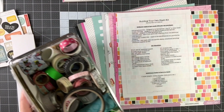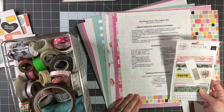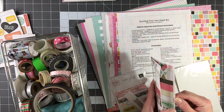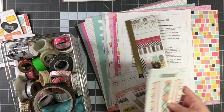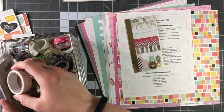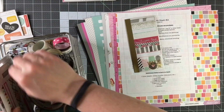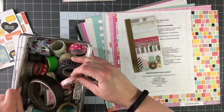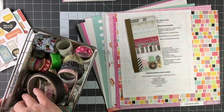All right, so I have all my washi here together. Let's look at these washi books first. See if there's anything. Oh, this one. Yep, let's go with that. Got it. Yep, we're just going to go with that. That's it. Sorry, I'm trying to put my washi back in my basket. It's not working. It's not going down the side. Okay. There we go.